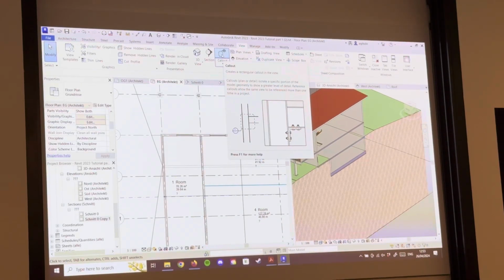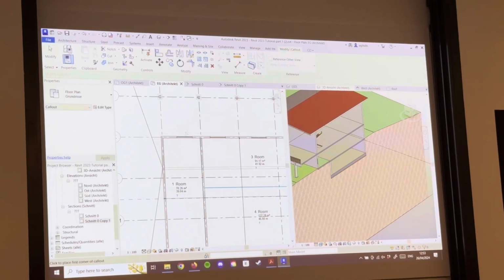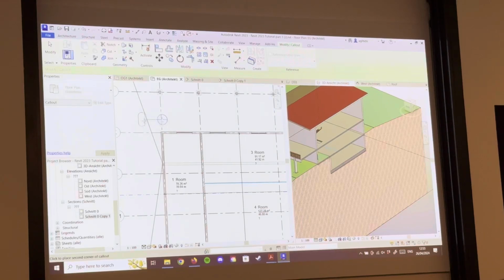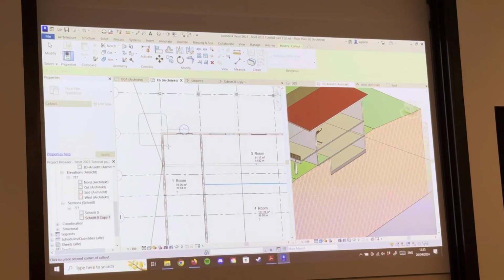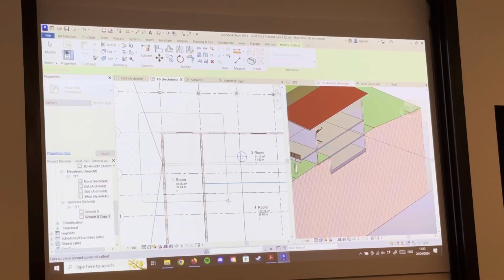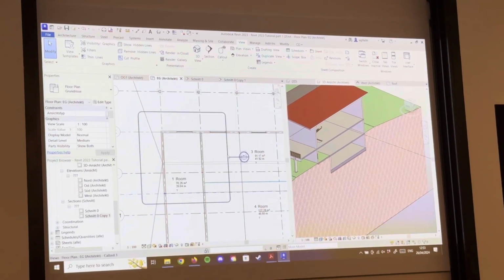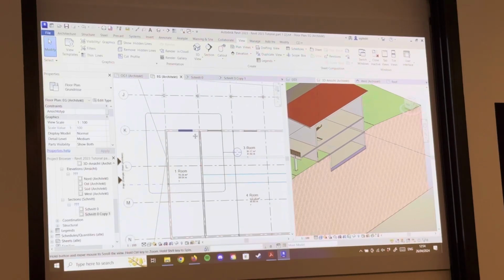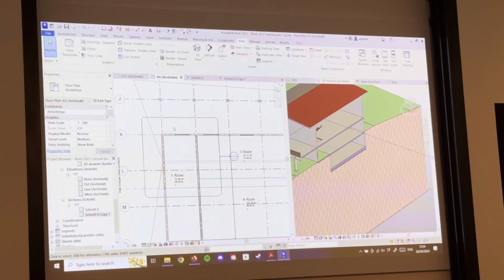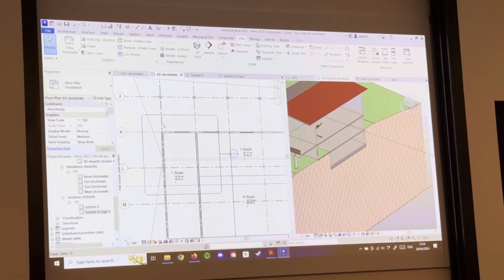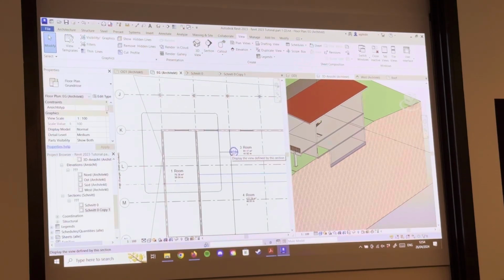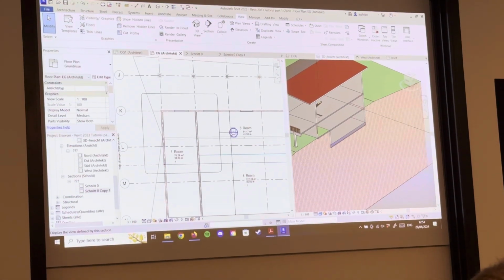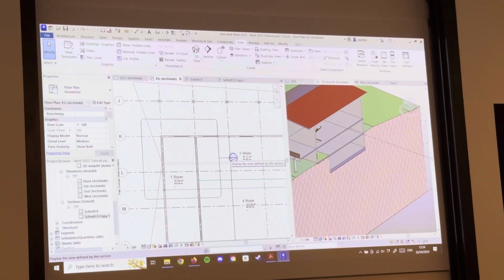If you click on this call out, you can just draw it by clicking once outside and then dragging it. When you do the second click, the call out is created. In this case, I'm creating a call out because in this corner of the building, I want to have a more detailed view, or a different scale drawing.